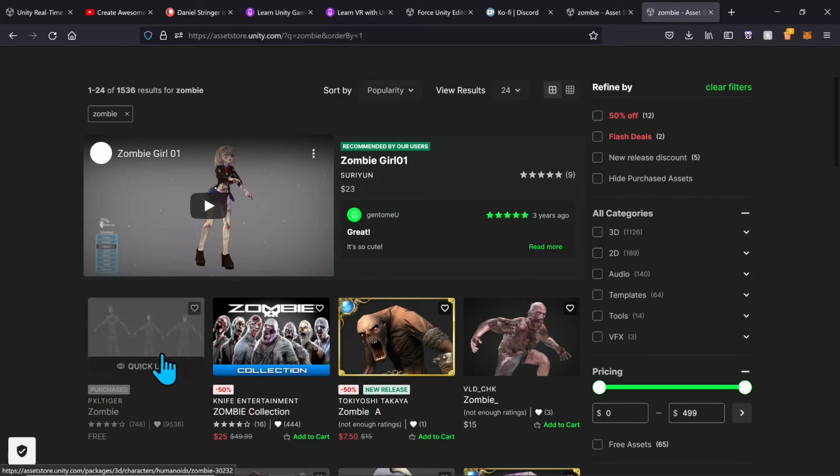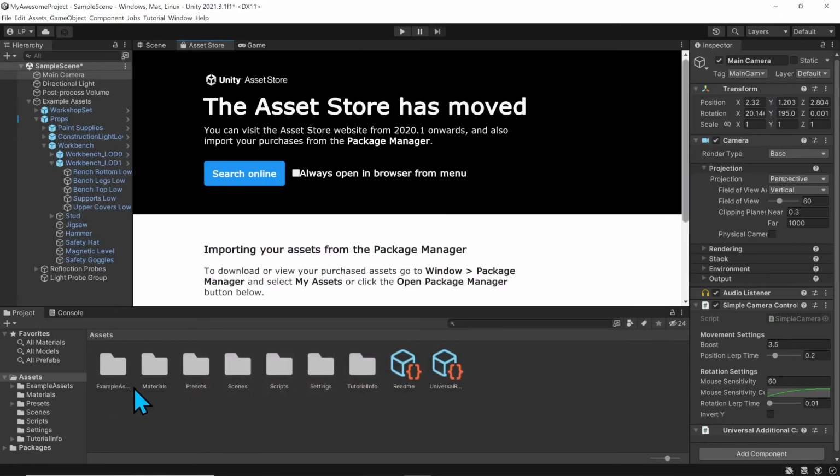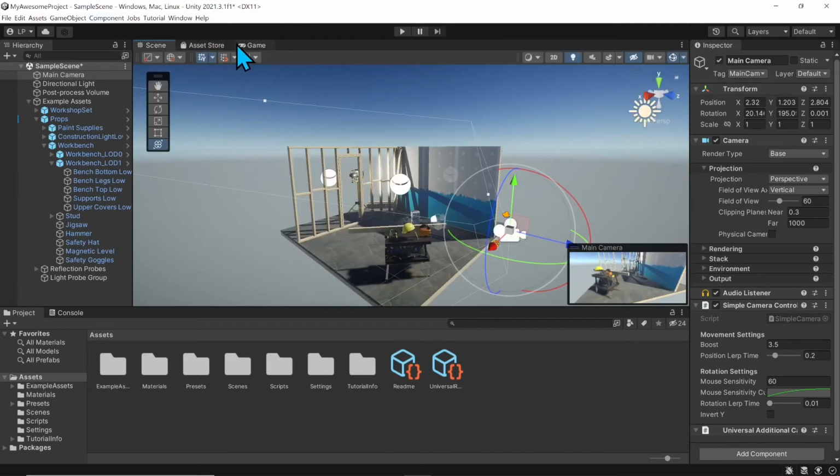So once you get an asset to put in your game, it will be put down here in your projects folder. So if you went to the asset store, you got that zombie, and you imported it into your project, it will be put down here in the asset folder. And your asset folder is where you are going to hold all the files for your game. So your 3D models, your audio, your scripts or the code that you write are all going to be stored down here in the asset folder.